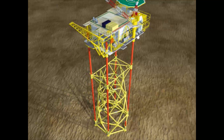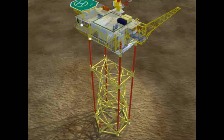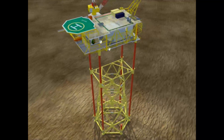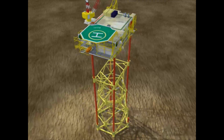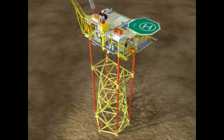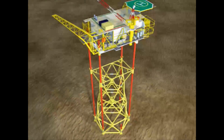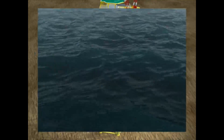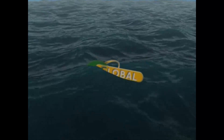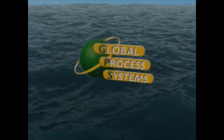In summary, the ROPU system is presented as a fast-track, low-cost approach to marginal field development. In addition, the system has the potential to unlock the successful development of fields which had previously been considered sub-marginal or uneconomic. If you have any questions concerning the technical or financial aspects of the GPS system, please do talk to our staff. GPS — here to help you unlock the future in oil and gas.